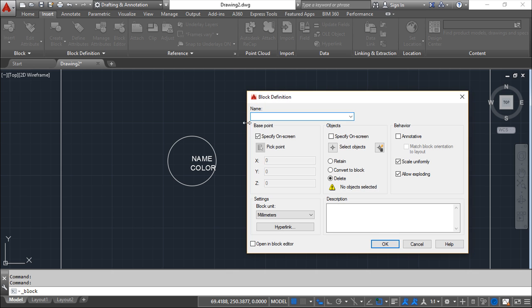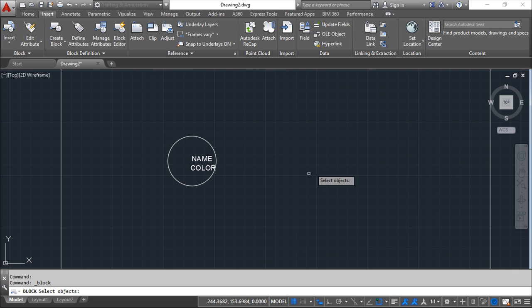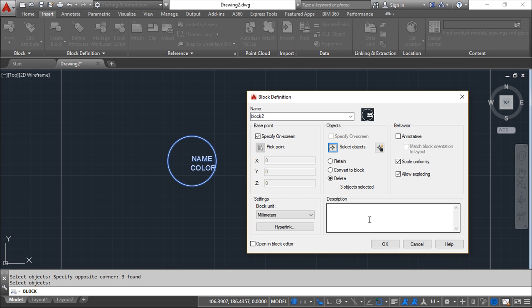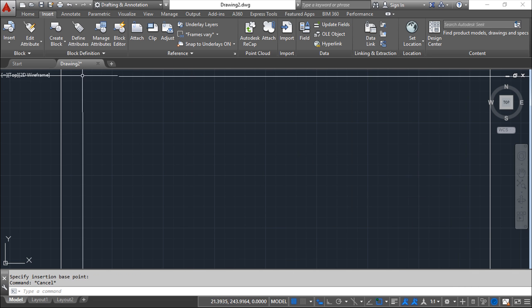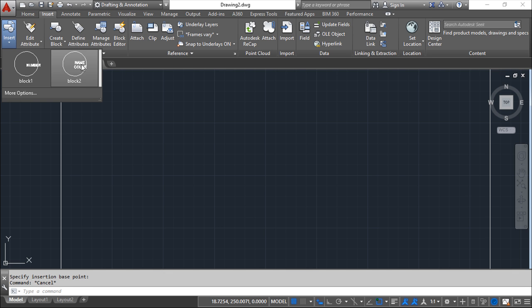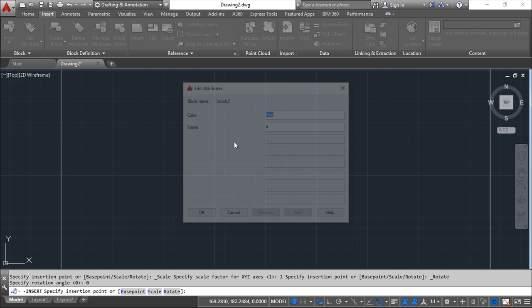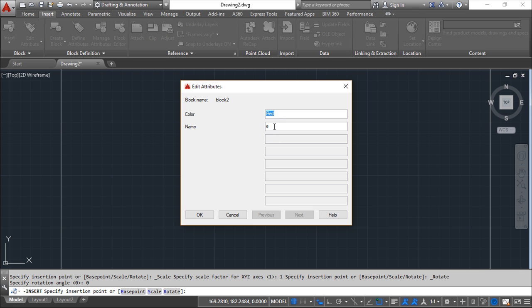If I create now the block, let's call it block 2, select objects, choose them all, do the OK, and the insertion point is this one. So now insert block 2 in here, and you see now I have 2 different attributes.